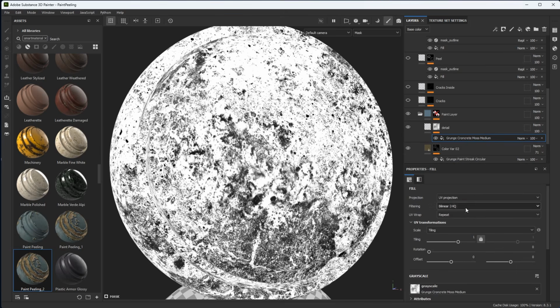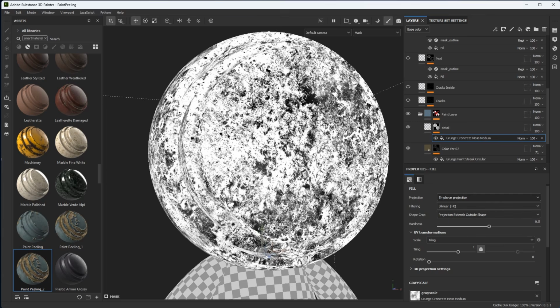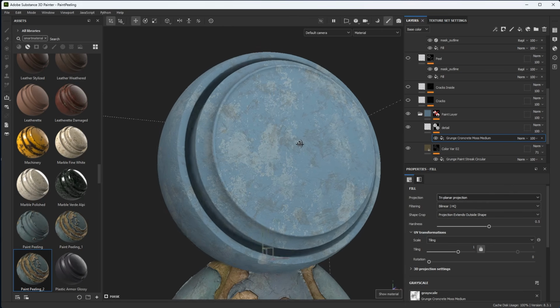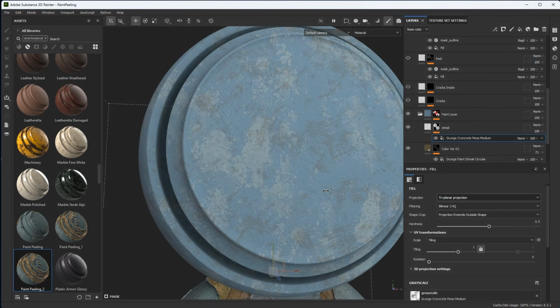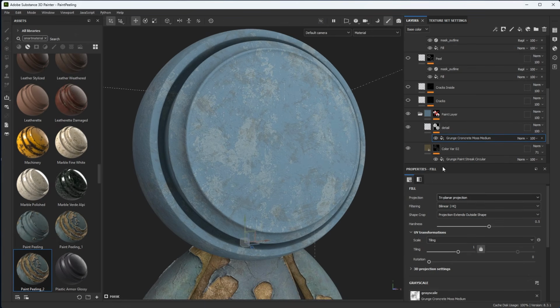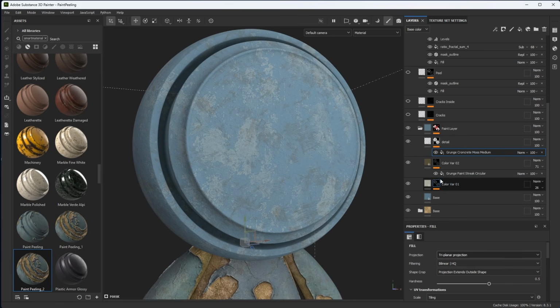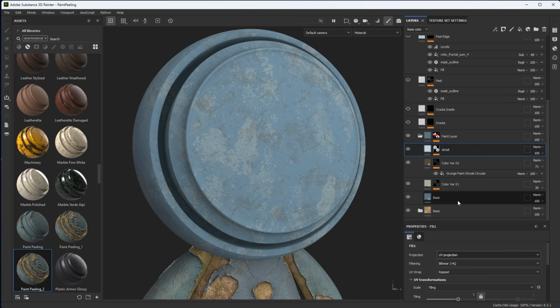Now, if we look, you can see again, I made the mistake when I first created this, just kind of moving quickly. I did not set this to triplanar. Again, it's just kind of a habit I want to get into. Triplanar is going to be the way to go. And if I'm moving my light around, this is the overall effect that I get. So that takes care of the actual fill layer properties that are going to make up this layer.